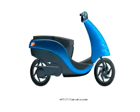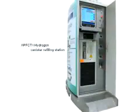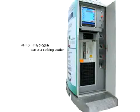A hydrogen fuel cell scooter will serve as an additional roaming advertisement to today's hydrogen possibilities. The zero-emission scooter can reach a maximum speed of over 30 miles per hour and has a range of approximately 37 miles. The scooter's fuel supply is delivered via a metal hydride canister that is simply exchanged for a new canister at refueling.